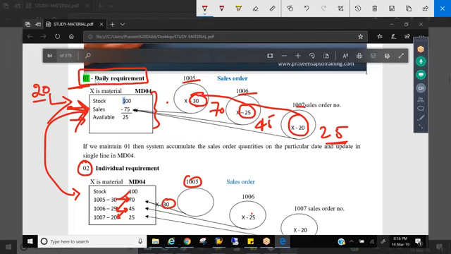No, not possible. But if I'm going with checking group individual requirement, and I want to know which sales order consumed 20 quantity, can I know from this? Is it possible? Yes, here it is possible. 1007 is the sales order which will consume 20 quantity. Here it's possible, but here it's not possible, right?